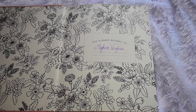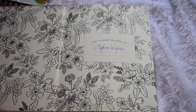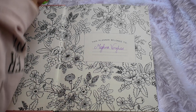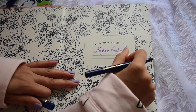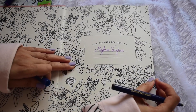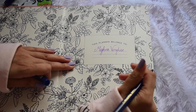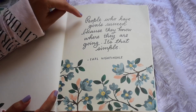I remember from my 'how to use a planner' video many of you were laughing at my handwriting — I don't feel bad about it honestly, because it's usually bad since I simply don't have the patience to write neatly, but if I want to, it can be nice. I'm also going to take a black pen and write my phone number here — in case by any unfortunate means I lose my planner, if it's found by someone on the street they're more likely to return it if there's a contact number. I highly suggest you do the same.